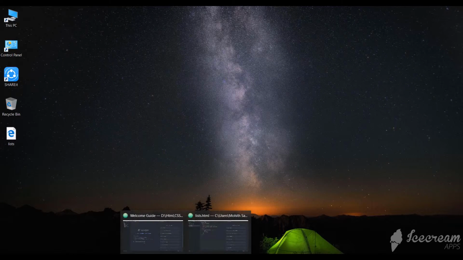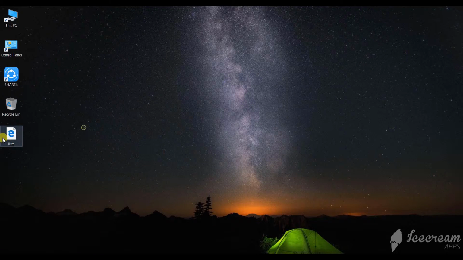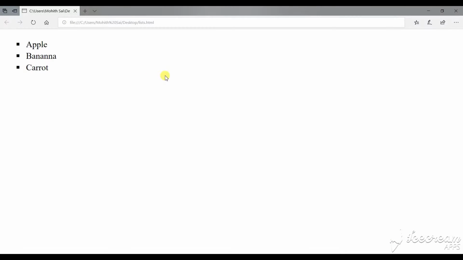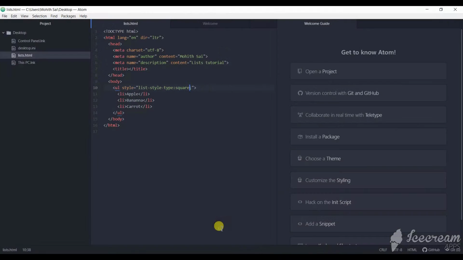Okay. Now I want to change the circle into some other thing. What is square? So square is like some kind of boxes. You get boxes. See, you can see there. These are also like bullet points, but like in square shaped.